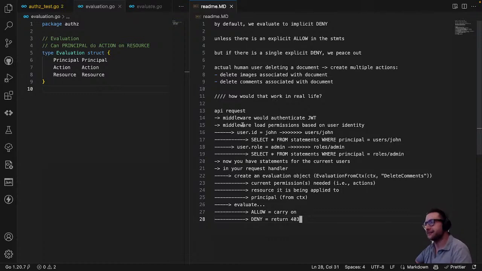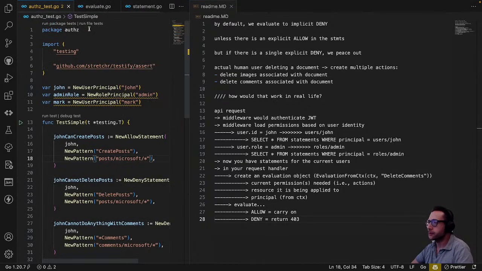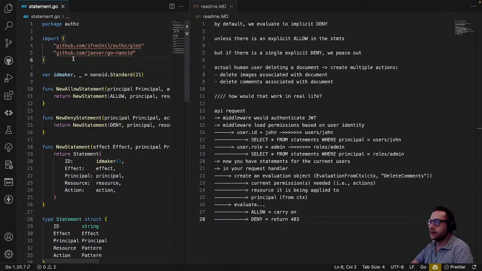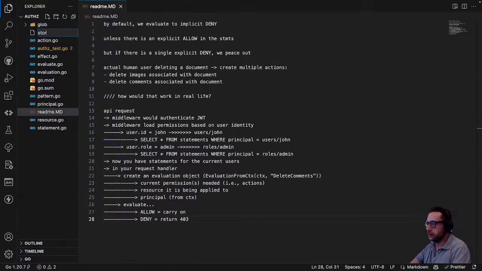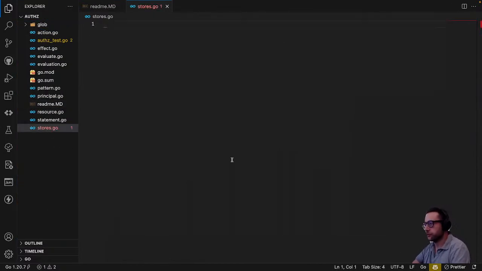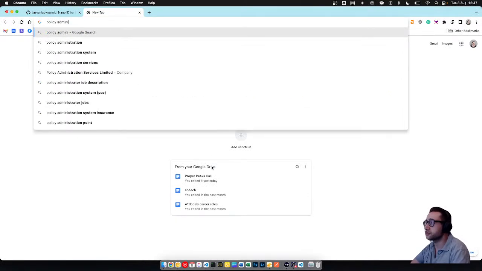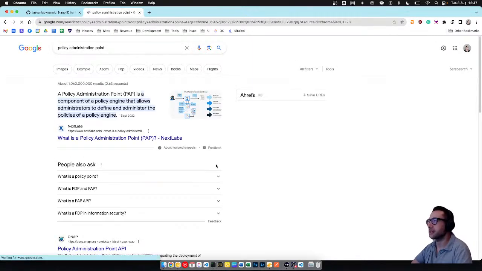Now that also means you would need, how do you call that? You need stores, or I would say administration. I think in some places it's called a policy administration point? PAP. That's the one.